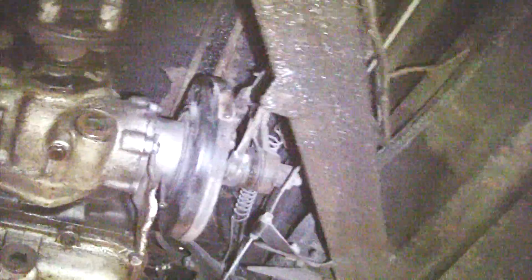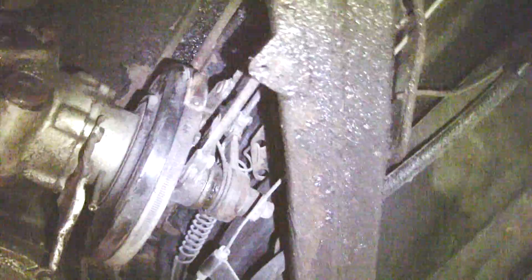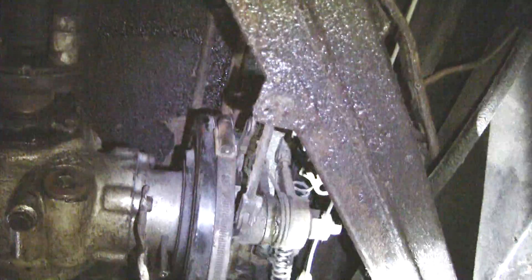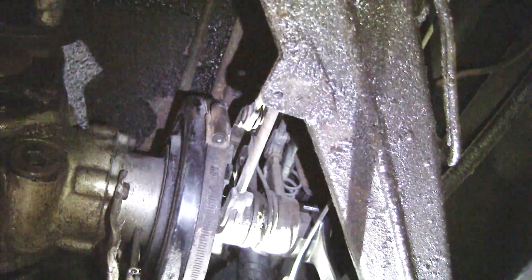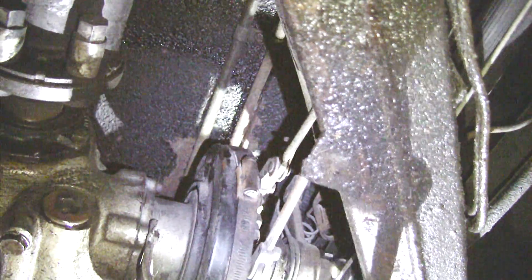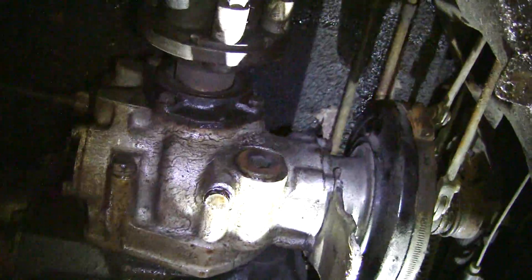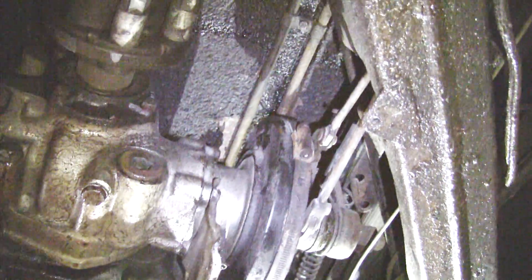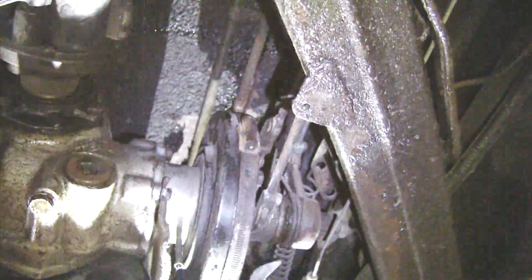So now I'm going to adjust the servo. These are 15/16ths nuts — there are two nuts on here. They're 15/16ths, and they adjust the position of this expander mechanism and how far away the clutch is from the plate. I hold the inner nut and loosen the lock nut — there we go, some gorillas out there. Now we're going to turn the axle here. We can start it up. I'm going to tighten the inner adjuster nut a little bit at a time while turning this, until that servo starts moving.